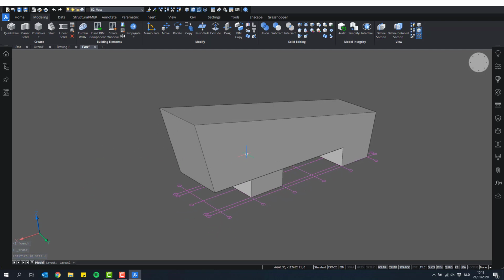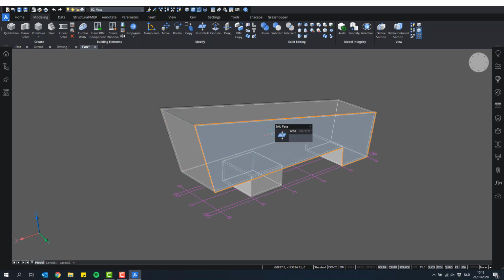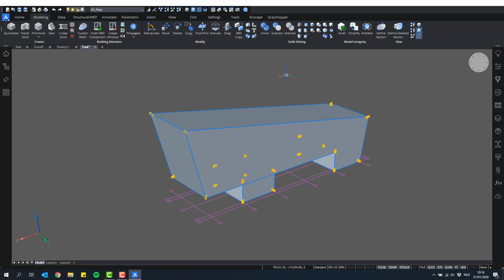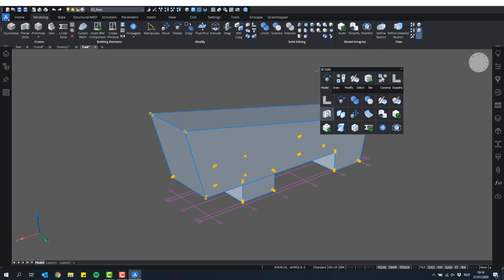So I want to highlight my solid. Again, the solid, not just the face. So I can either turn off my face detection, or I can hold down Control until the solid is highlighted in blue, another left click to select the solid. If I now right click to open the quad, under model there is a tool called split. Now split will basically make some assumptions about your solid. You can split any kind of solid, but it will only work on certain types.